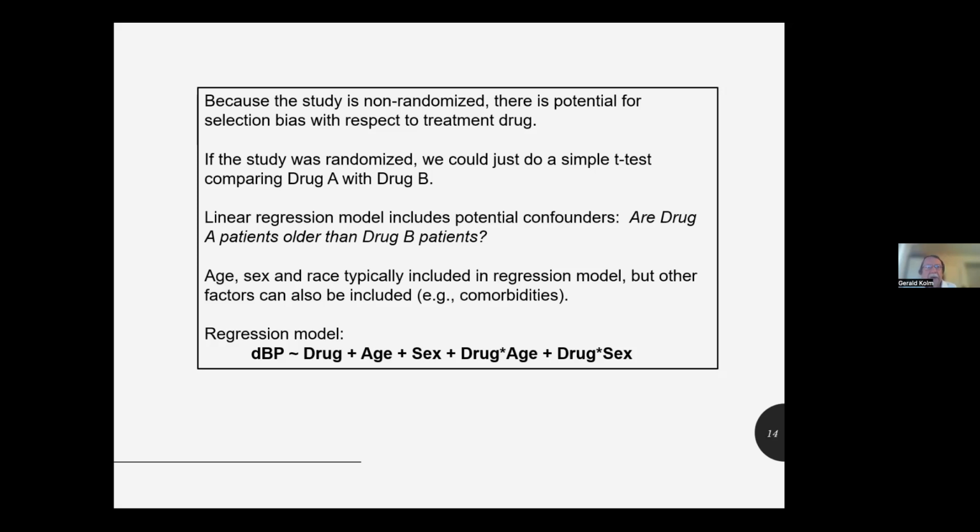And so our model is going to be blood pressure as a function of the drug group, which is what we're primarily interested in. But we're going to also include in our model age and sex, and then the interactions of drug with age and drug with sex, okay? Because those are potential confounders in our comparison of the two drug groups.